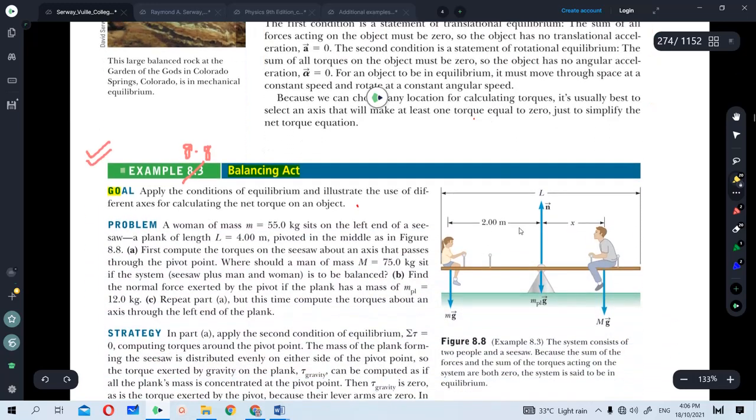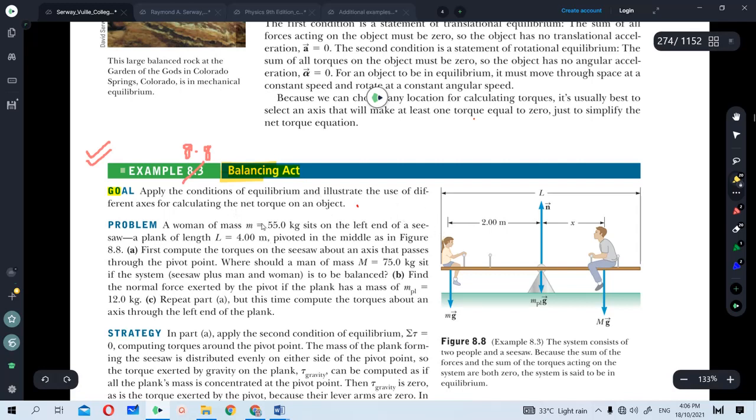Now, in this example, you will find a situation when it's not stable, not in equilibrium. The guy, there will be rotations. However, here is a situation where it's balanced, meaning that the net torque applied to the situation is 0. So let's look at how we are going to apply it.